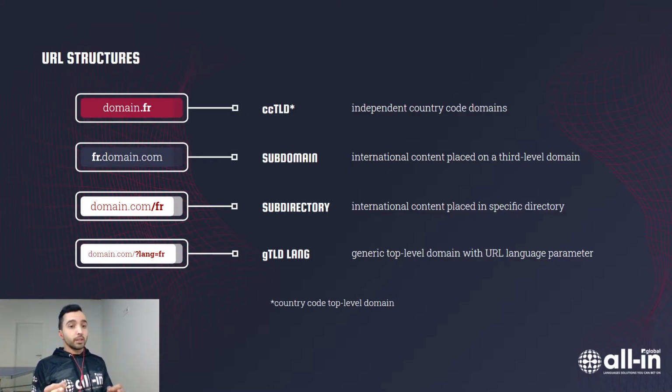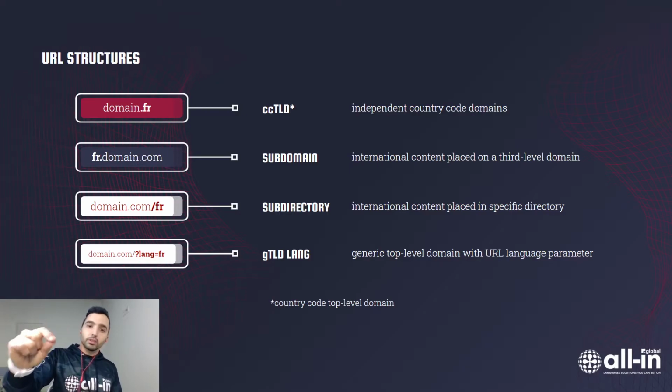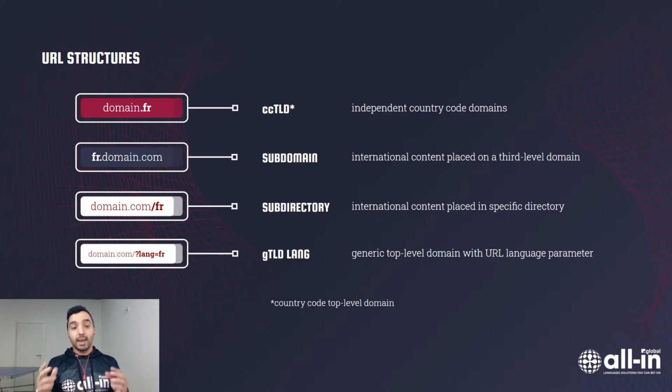There's a third way you can do this, which is a subdirectory. A subdirectory is when you place the international content on specific directories. This is the one that you see. This is the mainstream one. Most people use this one because it's more flexible. Again, it doesn't give the best signal to search engines.